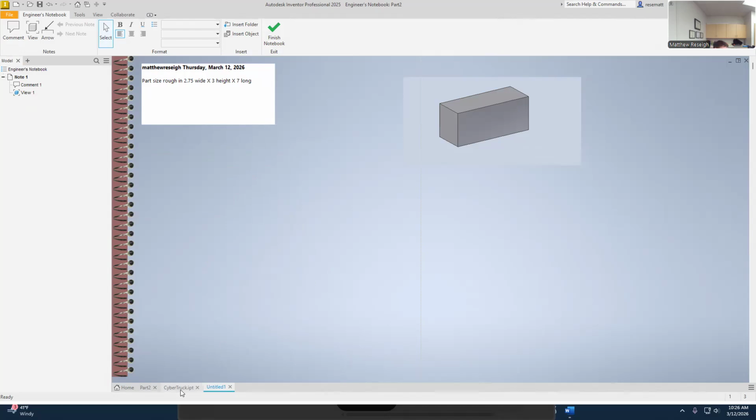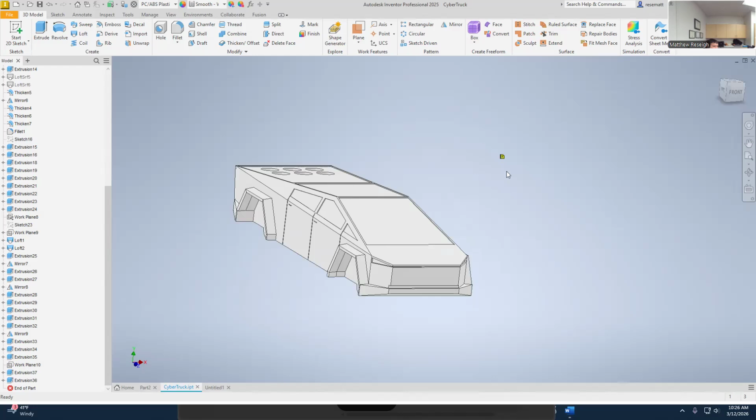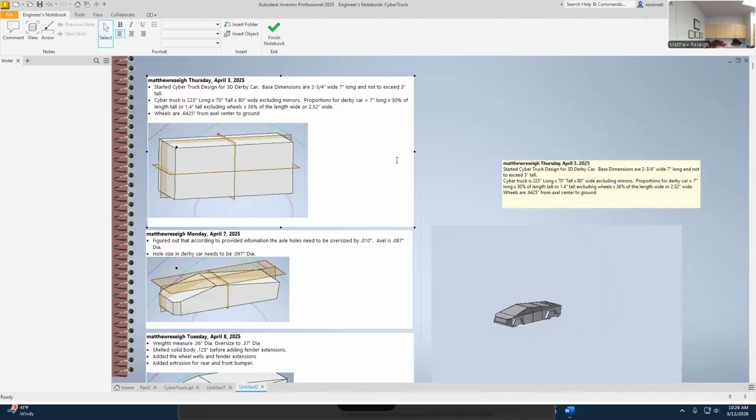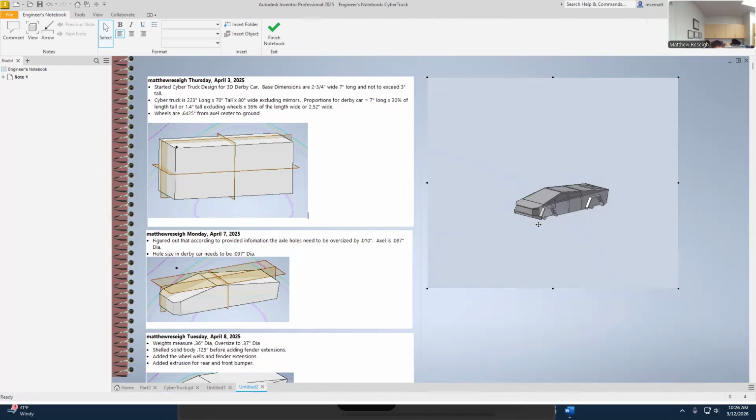So if I go back to my Cybertruck, this one, and it has its notebook, it's similar, it's just floating around. So here's my notebook as I finished. If I double click on this, it looks like I took some screenshots of this. I know you can add other model views and then you could lock that view. So there, instead of doing screenshots, which I just took of my model and then pasted back in a comment, I kept track of my design process.